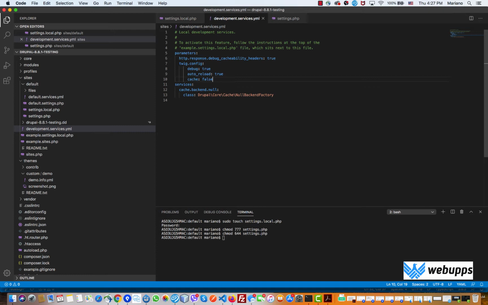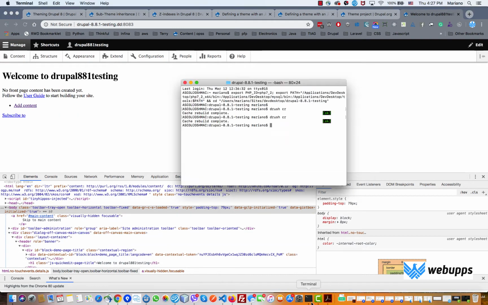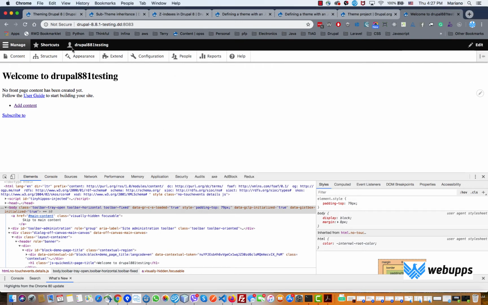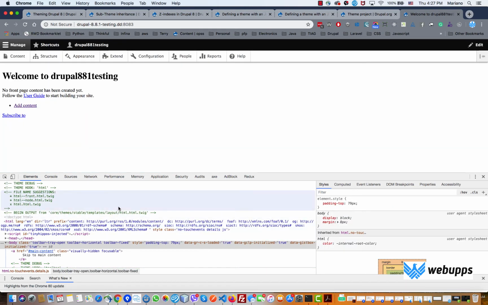Okay, no caching for now because we're developing. Now run directory and refresh. So now you can tell where this code is coming from.